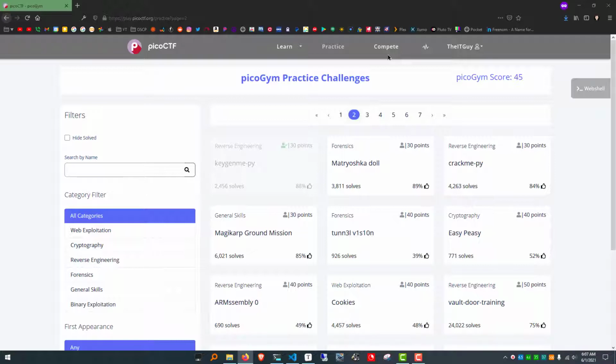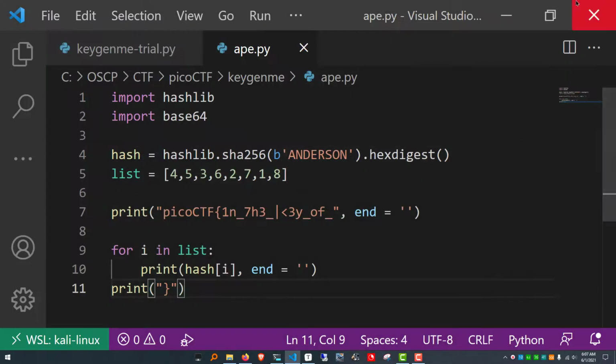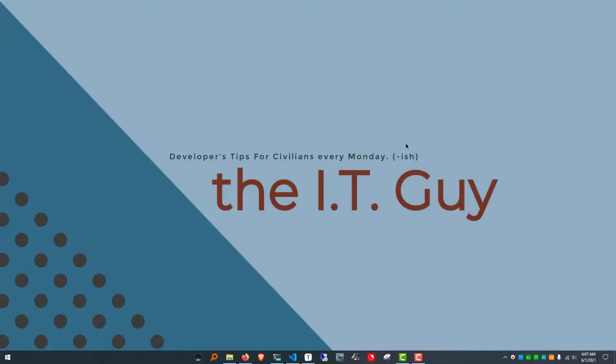So anyway, that has been a little introduction to reverse engineering a Python file and registering something you had no business registering. Fun anyway. If there's any interest from you guys, I might post some more of these as we go along and as I train. I'm doing these exercises anyway. I might as well film them.